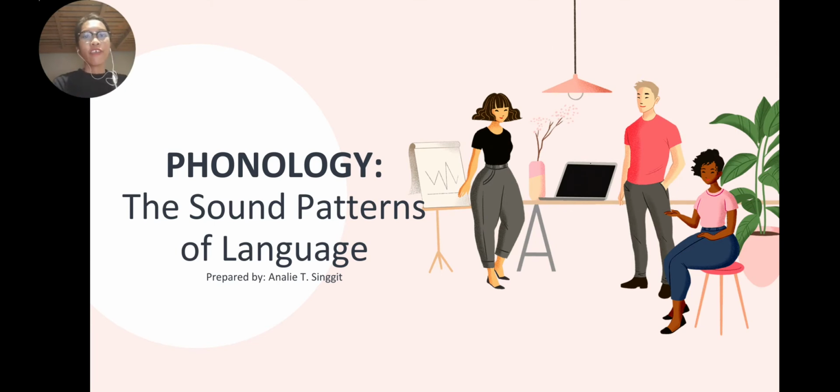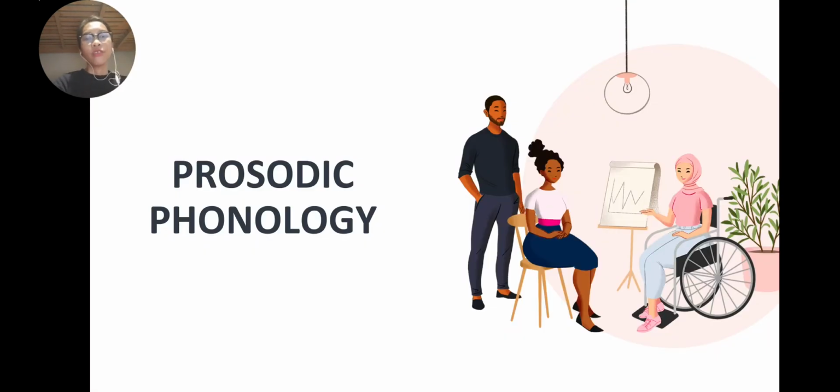So good morning, everyone. My topic is the continuation of phonology, design patterns of language, which is prosodic phonology. Prosodic comes from the ancient Greek word prosody, which means a song accompanied by music or tone that is assigned to a specific syllable. In other books, prosody is the rhythm or pattern of sounds for both prose and poetry, or the pattern of sound or rhythm in the language.